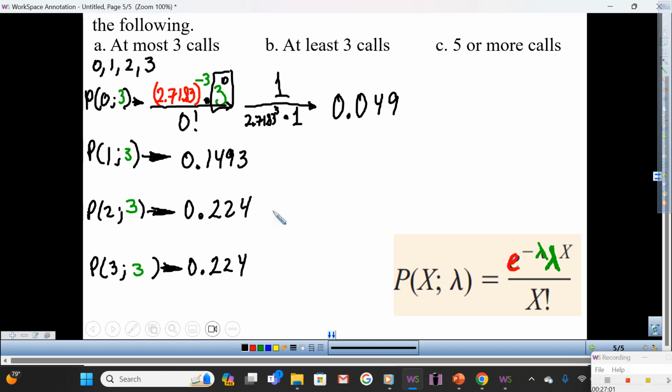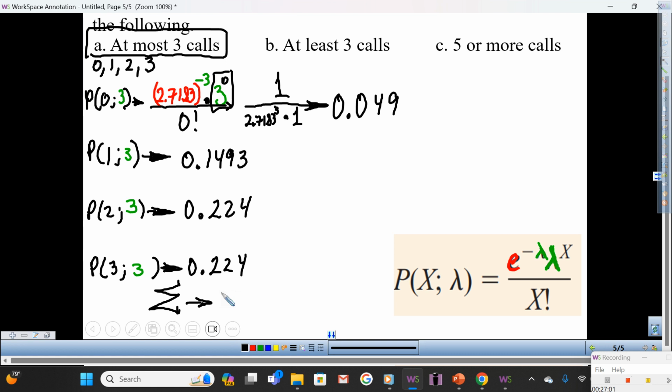Looks about right. So now that we have all of them, what is the probability to get at most 3 calls? What do we need to do with all those numbers? Tell your neighbor. Very good. We find the sum of all of those. So calculators calculate. What's that number?